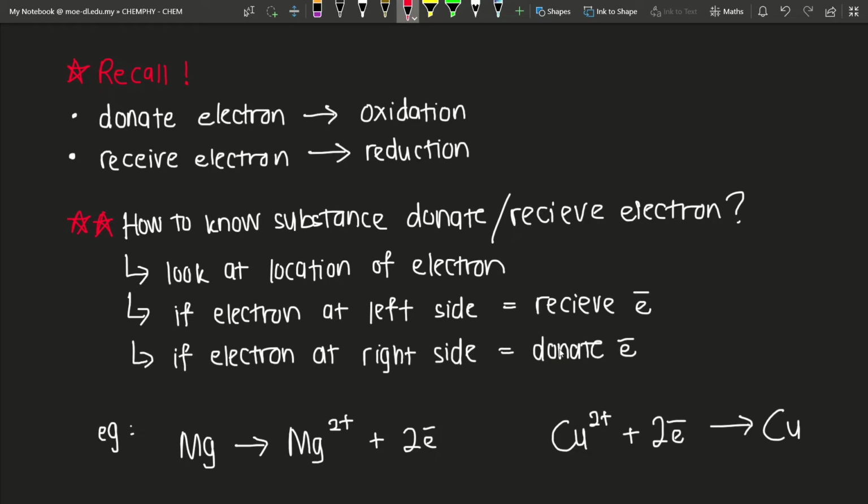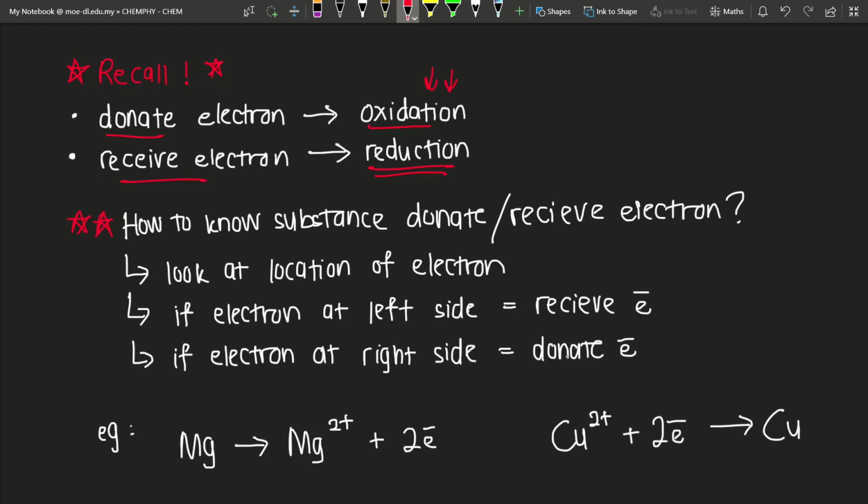Okay, so we've done the first part on how to find the half equation. So if you guys don't master it well, you guys can rewatch that part. Next part, let us recall a little bit. If a substance donates electron, it is said that the substance will undergo oxidation. Kalau kita ada satu bahan menderma elektron atau melepaskan elektron, donate electron or lose electron, tindak balas bahan itu adalah tindak balas pengoksidaan. But if we have a substance that receives electron or gains electron, menerima elektron, so bahan tersebut akan mengalami tindak balas penurunan, reduction process.